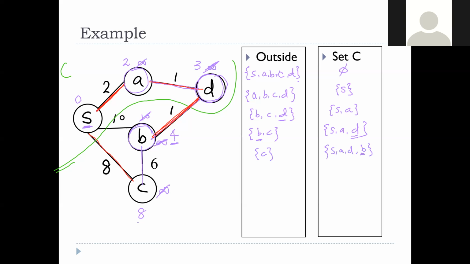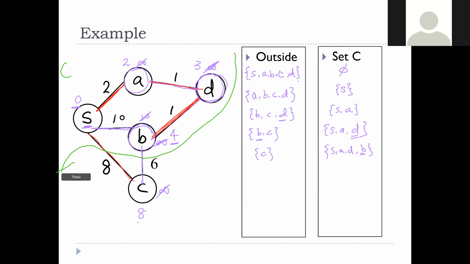I have another neighbor, which is BS. Now, when I perform update BS, that means that I found a new way to reach S through first reaching B plus 10. So that's 4 plus 10, that's 14. 14 clearly is worse than the 0 we start with, so nothing happens. So here I perform 2 edge updates, but it doesn't get me any new distance estimate, nothing changes. And then we are done. So this is after, and of course we have to now include B also into our inside set C.